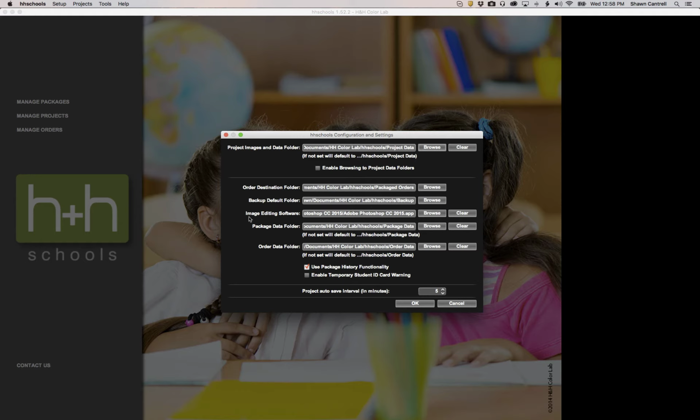Okay, moving on to sunnier pastures, we've got the image editing software. Image editing software, i.e. Photoshop, is what you're seeing here, is a nice tool where if you're working in a project and you notice, hey, there's an image where I can see a light stand or something, I just need to go in and do a quick touch up on this image. You can do that by linking your external editor, i.e. Photoshop, to hhschools.